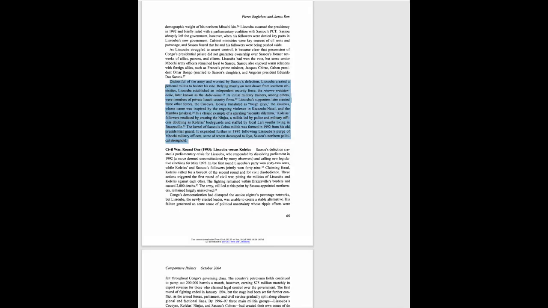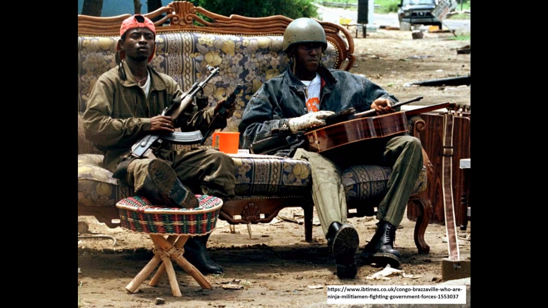Lissouba and his supporters created the Kokoye militia, or Tough Guy militia, which was trained by Israeli security firms. Sassou's supporters created the Cobra militia, mostly filled with ex-members of the Presidential Guard or Mbochi military officers. Finally, Kolela's supporters, mostly ex-police and youths from the Lari people, created the Ninja militia, seemingly named after the ninjas of Japan. Fairly quickly after these militia groups formed, violence would break out.